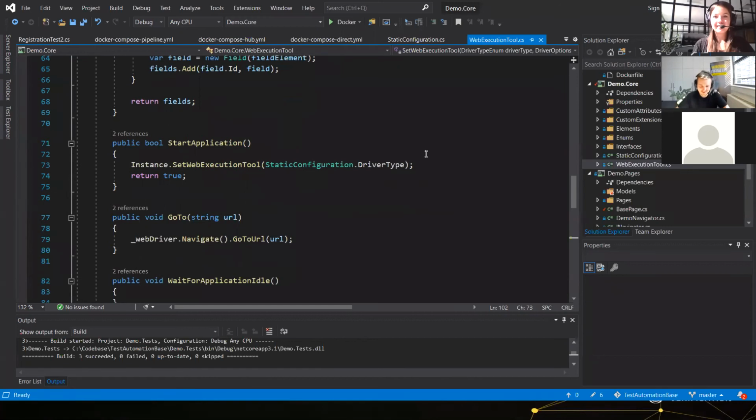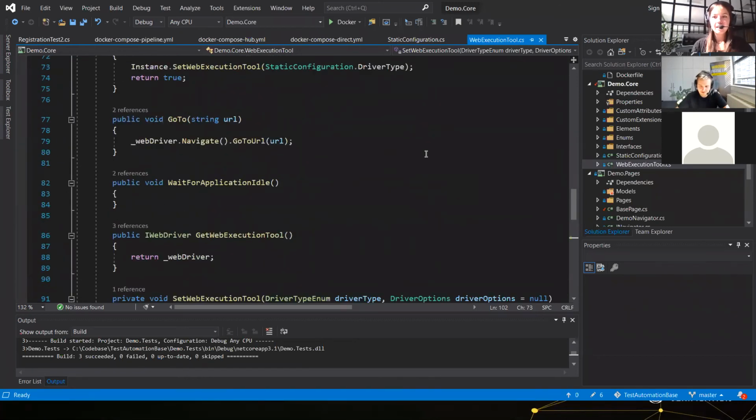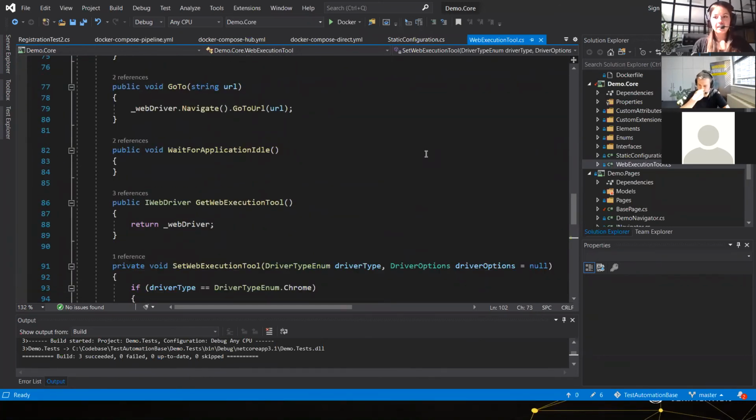Okay, thank you for that great example. Another question is, in which cases would you not recommend using Docker? If you are just starting with test automation and you are just learning things, take your time and learn test automation first and then go to Docker.